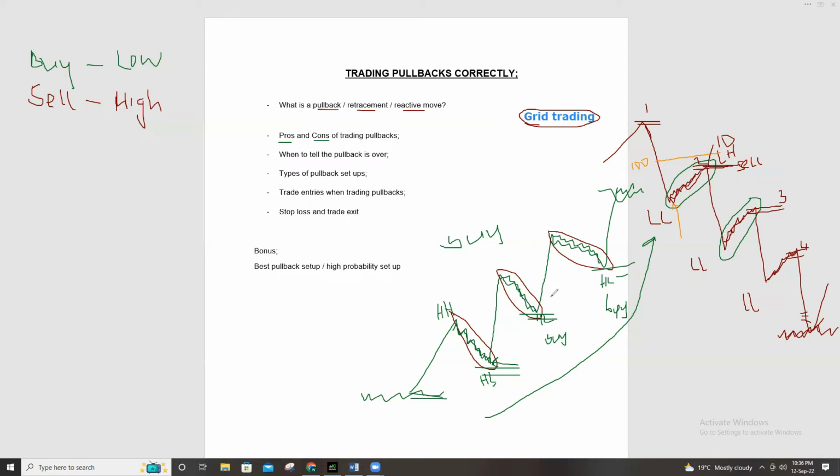Now, not all the time that the retracement will be happening are you on your screen. And number 2 on how to miss the trade, it may not always retrace to your point of interest. And that happens very commonly in the middle of the trend. You may be waiting for it to come back to maybe a block or support and resistance zone or a demand or supply zone, and then the market doesn't get to that point, and therefore you end up missing the move. The move can also be very fast. When we talk about a very fast move, it can be impulsive like this, and then you end up missing the move. So that is a disadvantage.